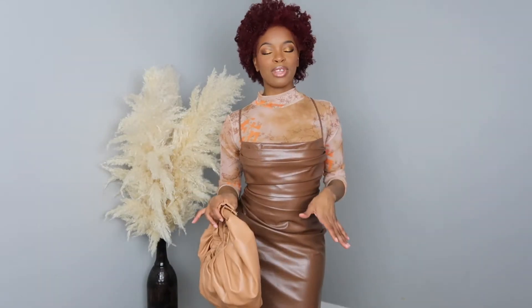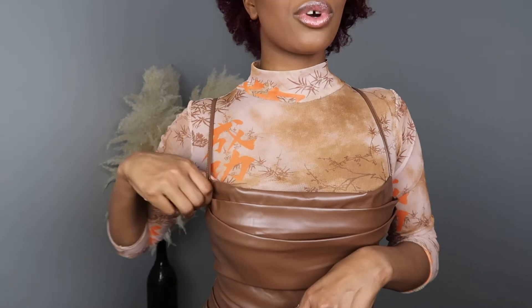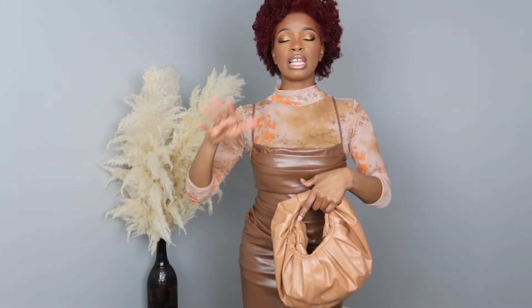I am back with another Pretty Little Thing top. This is one of those sheer tops — let me get closer so you guys can see it. I really love this; it's just so different. If you were to just wear it as a shirt you would need something to cover your nipples, but because they are covered by this dress you don't need it. This dress is from Shein — I actually did a recent Shein haul and it might still be available, so I'll have everything linked down below.